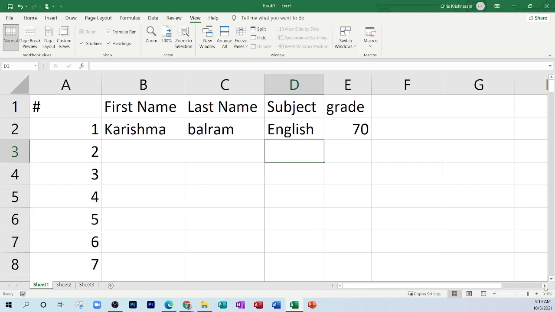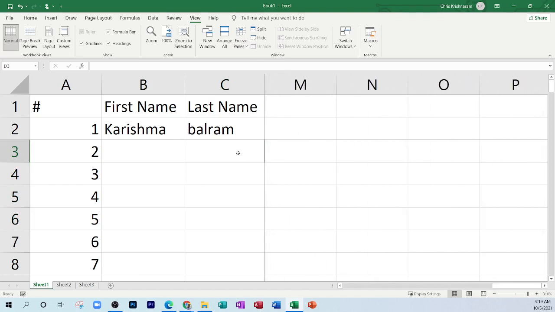So freeze pane, notice the lines appeared where you want to freeze. If I scroll horizontally now, say I was putting in more information across the table for the rest of the students, I could easily see the name of who I was putting the information for.